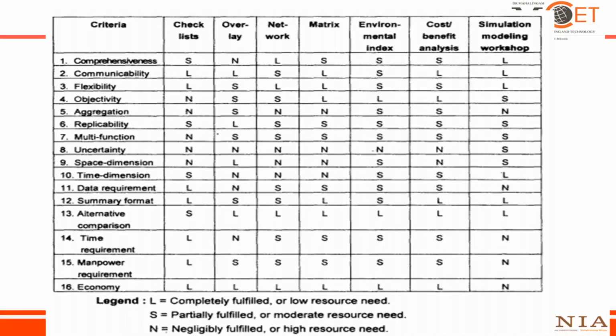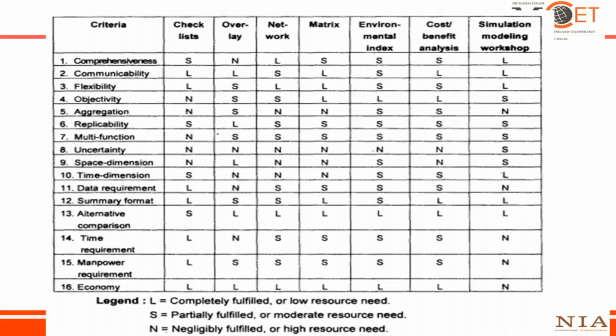So this is some crude way of seeing which one is better than the other one, but this is just one way of looking at it. But it is not based on this that we decide which method is the best, right? We know the characteristics of each method, we know the advantages, we know the disadvantages of each method. So if you see in that way, you will see that the checklist method is best because it has got 7 L's, right? But the checklist method is actually you just making a checklist of all the parameters, checklist of all the impacts, and then seeing whether it is covered or not covered.